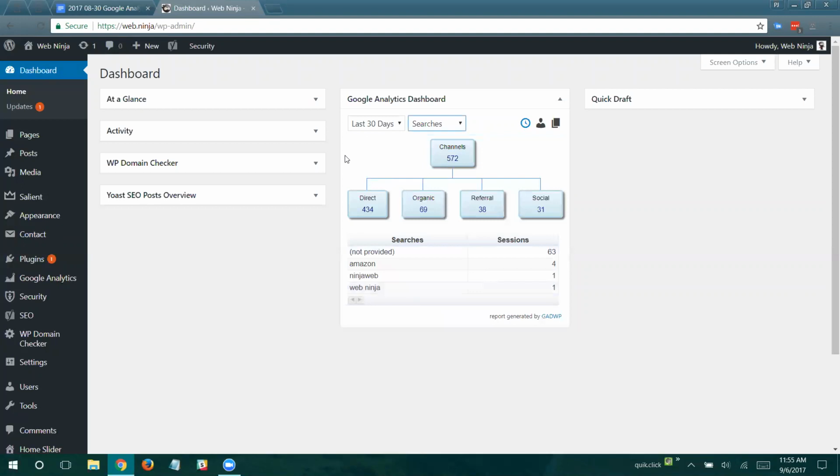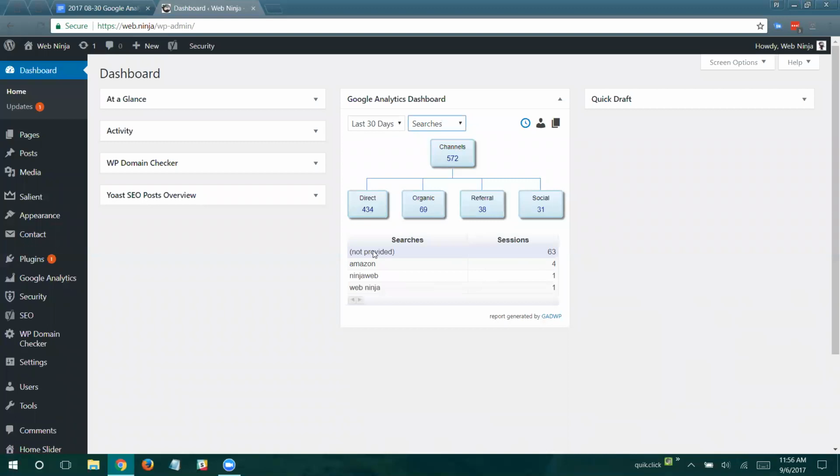The next statistic is searches. This is the actual search terms people are using to find your website. Now, Google doesn't actually provide the search terms for people who are signed in, which is really obnoxious. I don't know why they wouldn't, because they can do that without sharing proprietary information, or private information about that specific person.